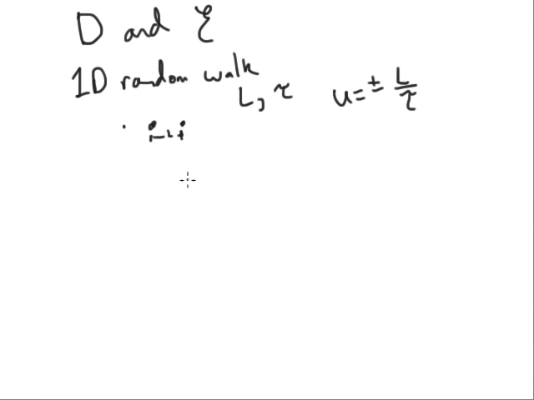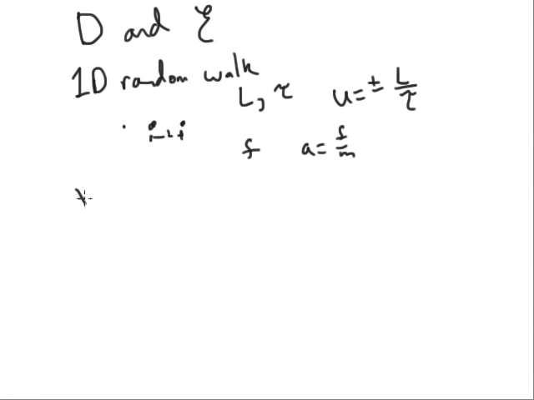Now we can ask what happens if there's a constant force applied to this. So we can ask, what the position of the particle, how it varies in time. So we can use a kinematic equation to solve that. We're going to have a constant force F, and that's going to be the only force acting on it. We're going to assume that this force is so much bigger than any other force, so gravity or whatever. So the acceleration of this will just be equal to F over m.